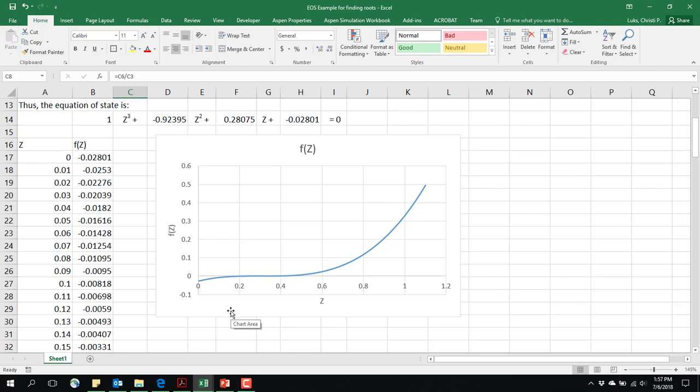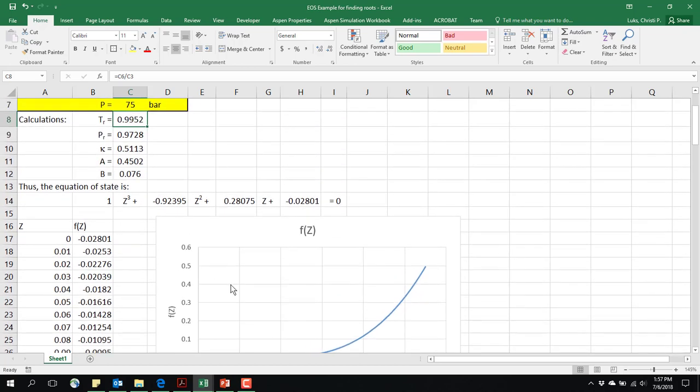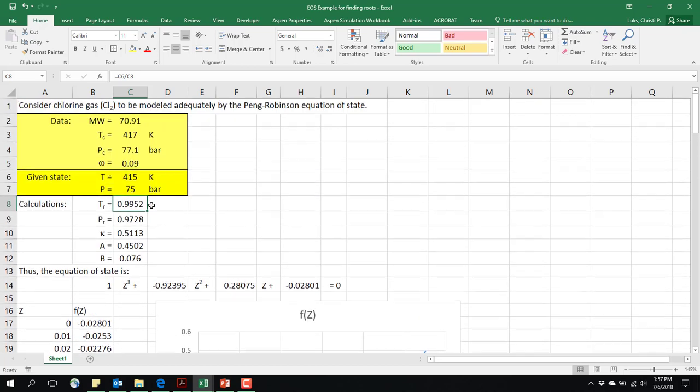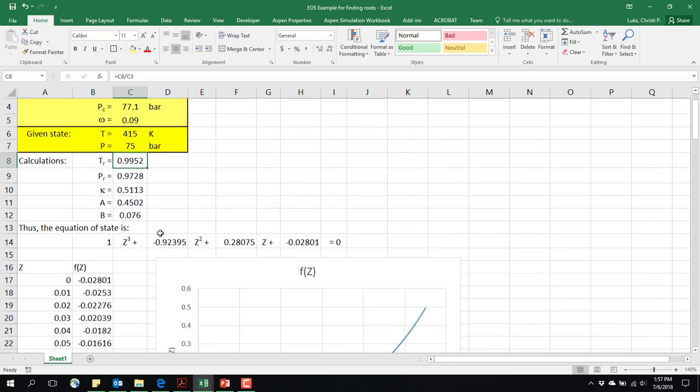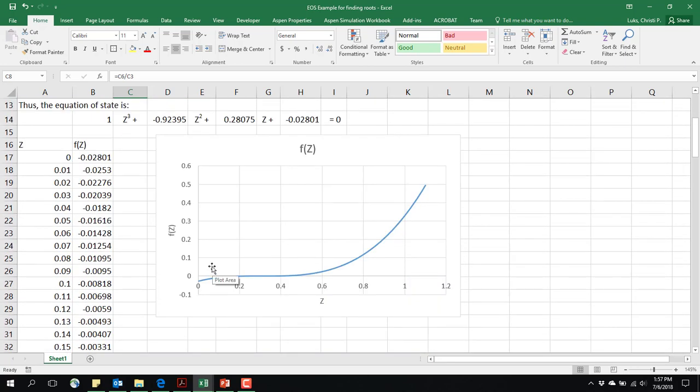And it's not very good if you have to do a lot of different problems over and over again. This wasn't so bad because I've set it up so that it will automatically graph. And I could even change my compound from chlorine to something else pretty easily, and I would get a graph that would get me approximate answers. But can I do better? So we're going to look at approximately 6 techniques that are going to be improvements over the simple graphical method.